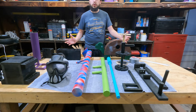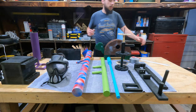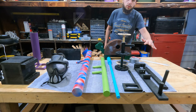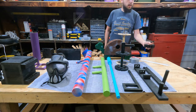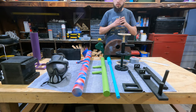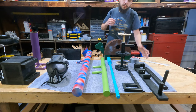All right, now that the demonstration video is all done, I'll give my opinion on all this stuff. Shotguns, they're all right. They're nothing too extravagant, but they work. They're a little bit of fun. This little kind of representing claws or whatever on your hand, I like that. It just feels cool.